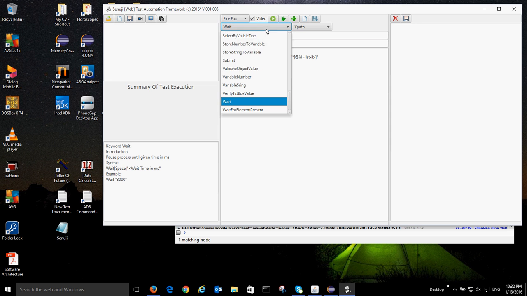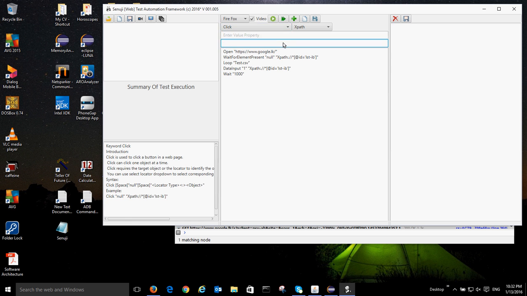Then after that I'm going to call a click for this button, and that's it. Then I'm going to search. Let me give the wait at the end of this line, and I'm going to search.